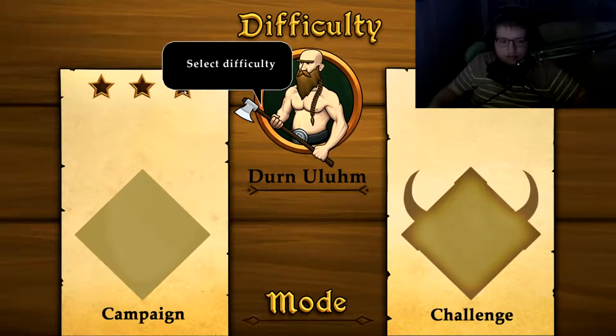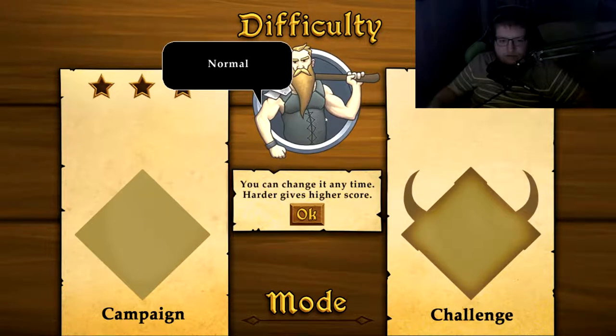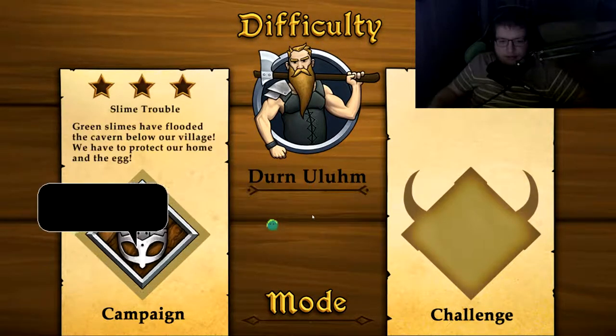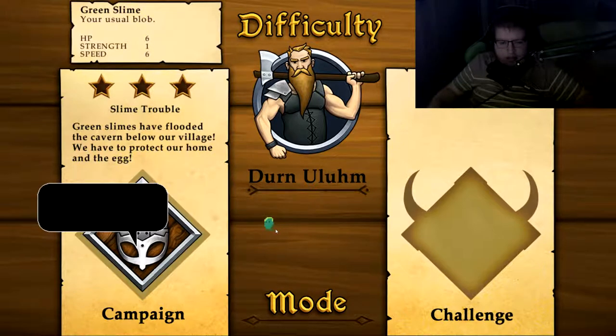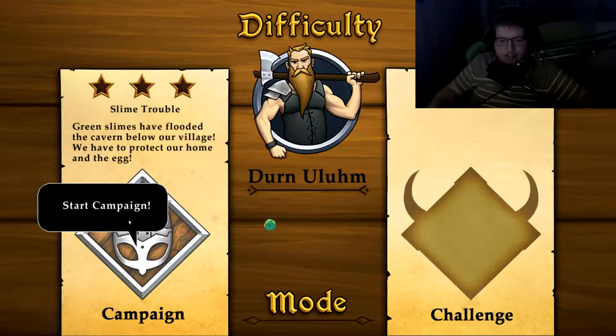So let's start. One Dern Olam. Select difficulty. Easy, normal, hard. Let's do normal. You can change it any time. Okay. Slime trouble. Green slimes have flooded the cavern below our village, not the village, our village. We have to protect our home and the egg. Green slime, your usual blob. Okay, so it has stats: health, strength, and speed. We don't have challenge or anything. So let's start the campaign.